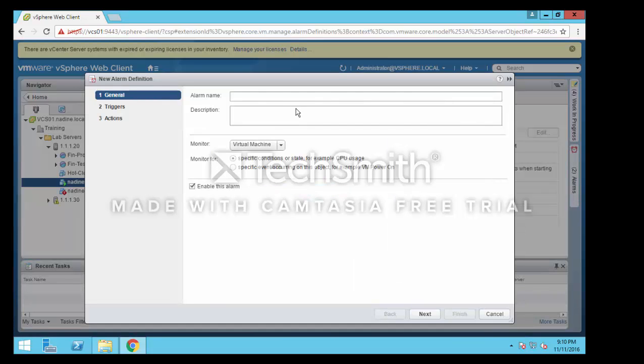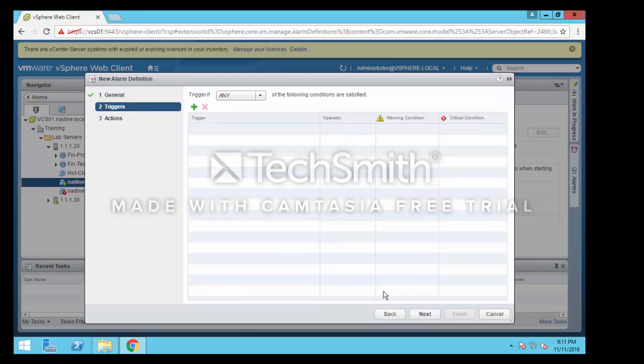We just need to fill in some things in here. So I'm just going to call this lab test alarm. And then we can click next. And in here we're going to set up a trigger, and for these ones we're going to click on the plus sign.